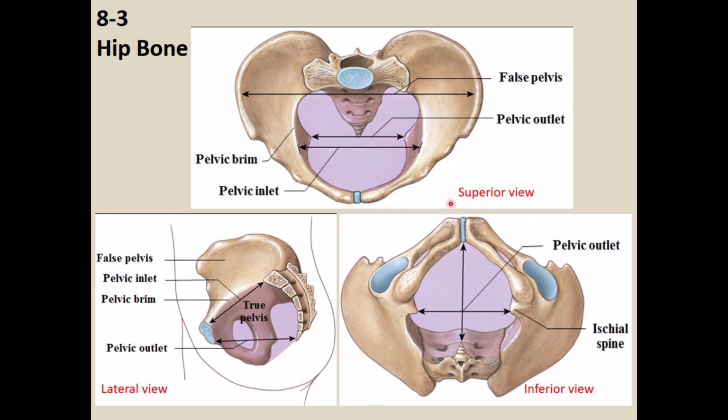And also another thing is that this pubic symphysis that is there during the later part of the pregnancy becomes softer. So when the head of the baby and the body, I shouldn't say baby, the fetus is delivered, this also stretches out. So it gives extra room for the delivery.